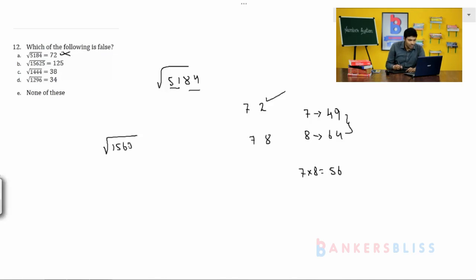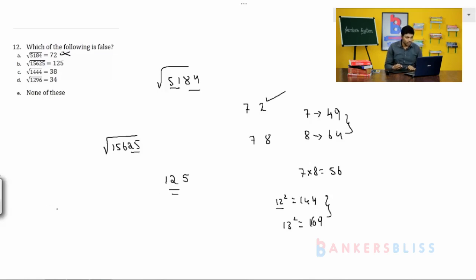15625, 15625. Okay, you consider the last two digits, that is 25. So, if you take root, you are going to get 5. Next, 156 you should get. So, 12 square 144, 13 square 169. It is going to come in between these two. So, the lower value is 12. So, therefore, you may get 125. Okay. So, answer is 125, it is right.